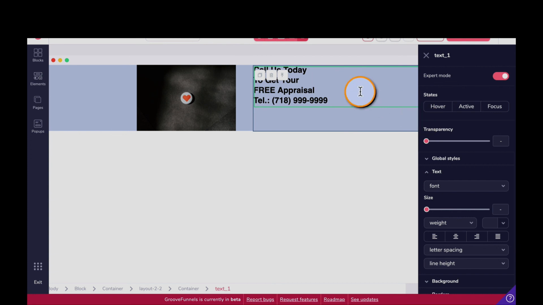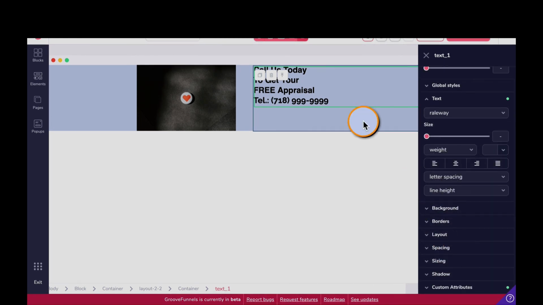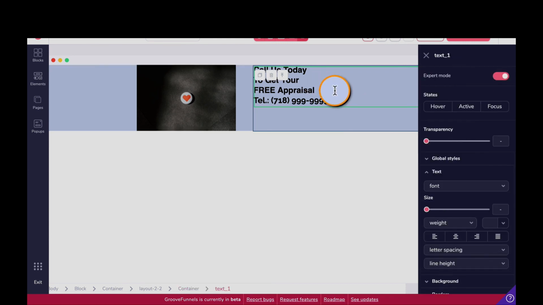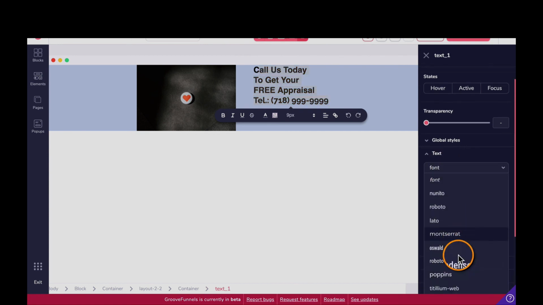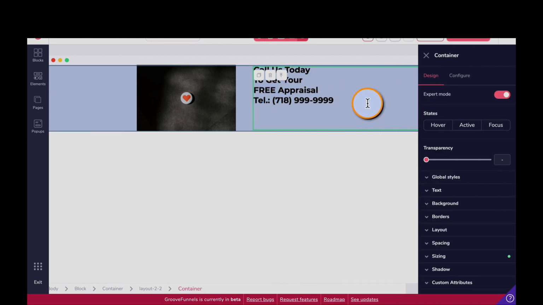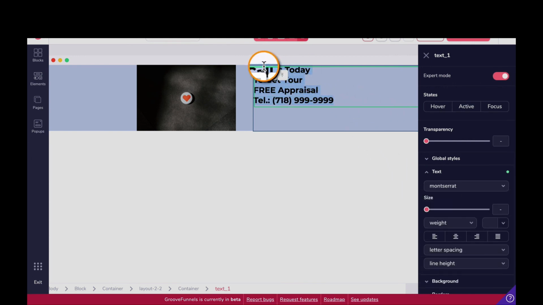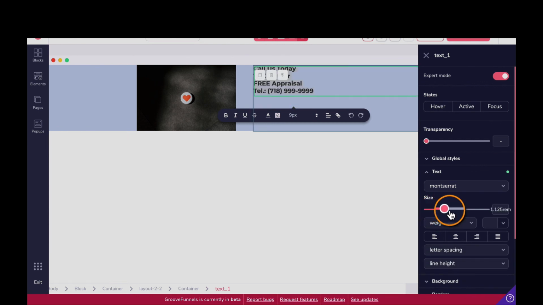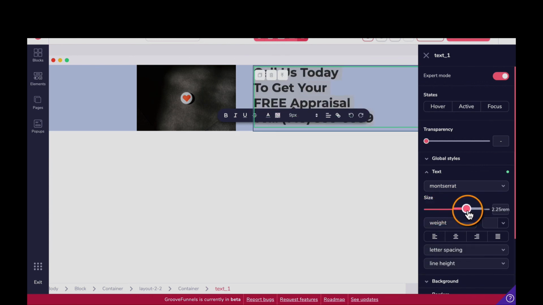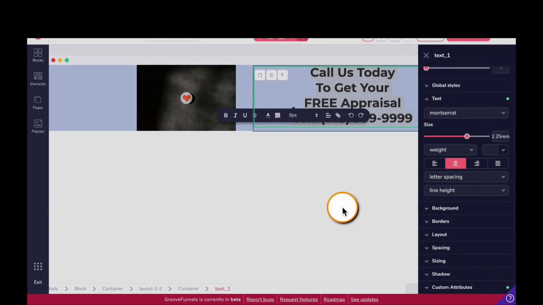Now if you want to change, this is where I wanted to get into the configuration. Text, we're going to change the font. These are built-in fonts, right? So I'll use, let's go with red. Let's go with Raleway as the font. I don't want to scroll down. Montserrat. Okay. If I want to change the sizing of it, you can just change the sizing of it. I have to select which parts of it that I want to amend. So there you go. If I want real big font, boom. Let's get there like that. Cool, right? All right, I'm getting somewhere.